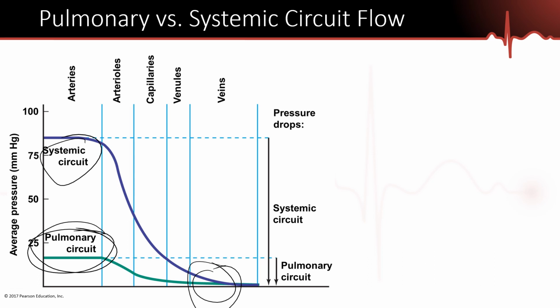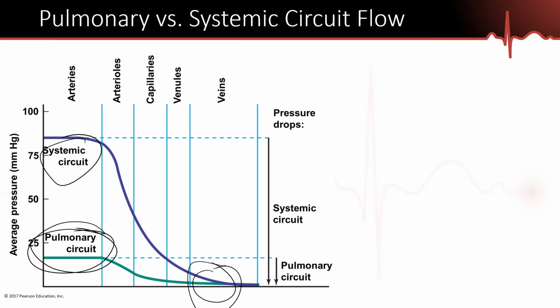What mostly establishes this pressure gradient? Well, the resistance that exists within the circuit itself. There's plenty of resistance that also exists within the pulmonary circuit, which causes a decrease in blood flow, which helps cause a reduction in the amount of pressure within the veins versus the arteries. So it's the same thing. That resistance causes a reduction in flow, but at the same time establishes the gradient that's necessary for the flow.